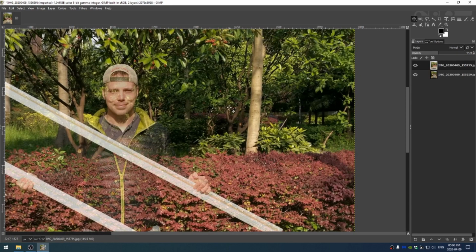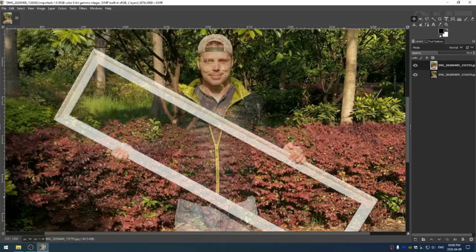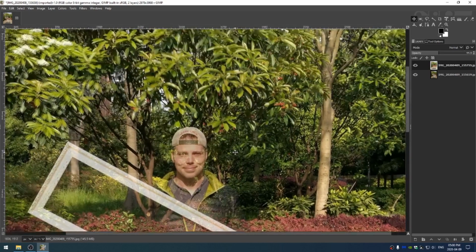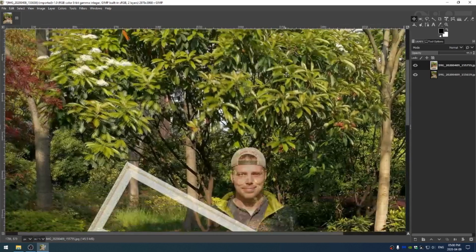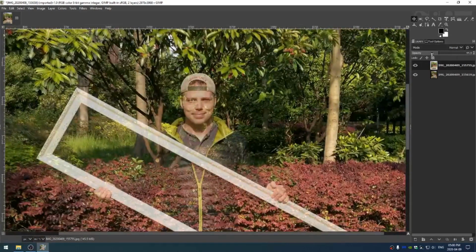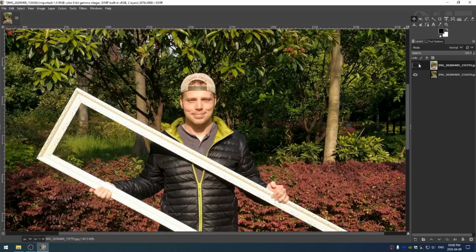So I think that my image needs to come over a couple of pixels and maybe down one pixel, not very much. And what I'm going to be trying to do is erase my body that would be inside of this mirror frame right here. Now that we've gone ahead and matched up our image, obviously the leaves here aren't going to match up because there was a slight breeze that day. I'm going to bring the opacity back up. I'm going to turn off the visibility of that layer.